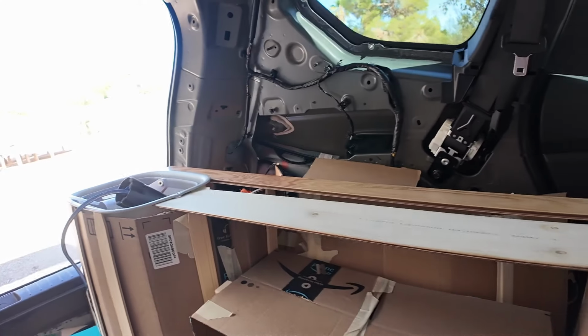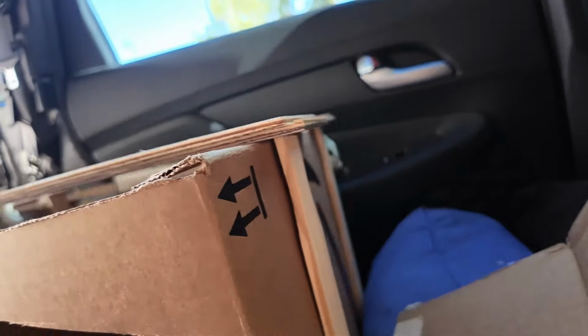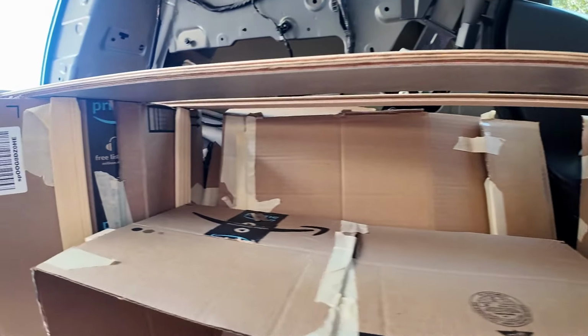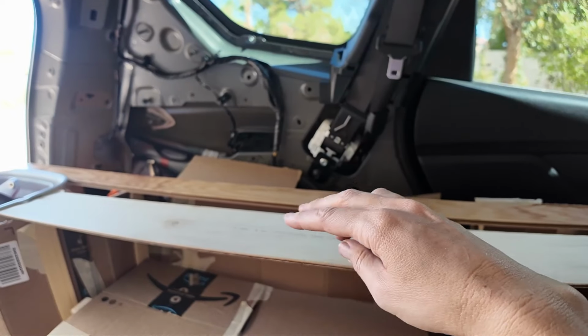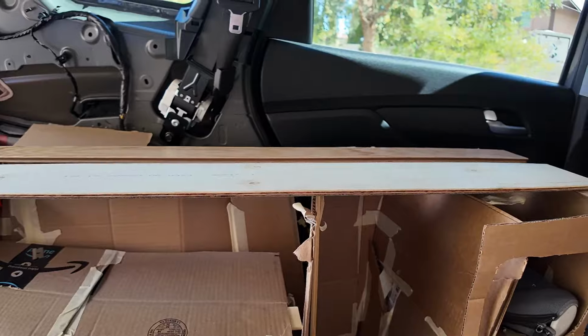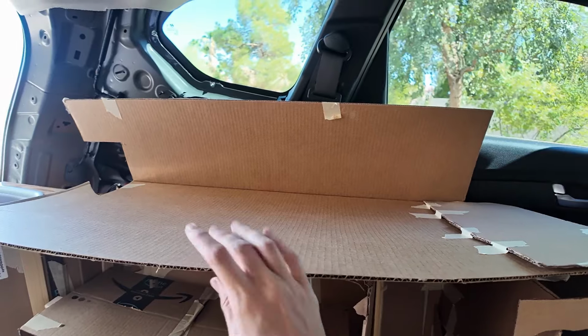So here are the bones of my countertop here. I've got 2 little supports there, 2 supports there, 2 supports there. So now I'm going to scuff that one up and put some glue on this one and put my countertop back on.